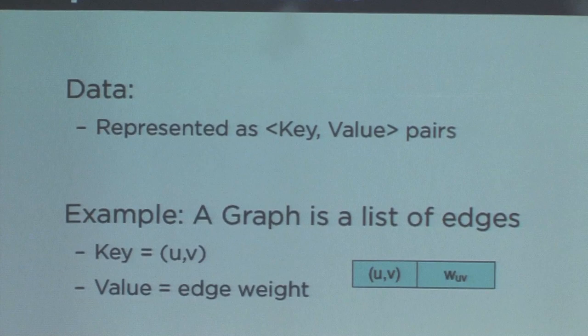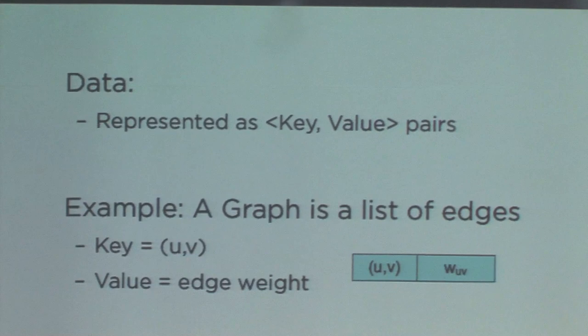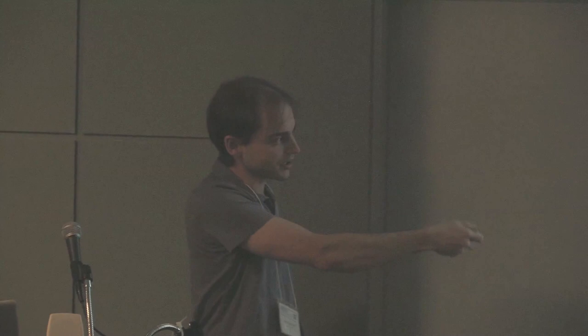So what is this kind of mysterious and not so mysterious MapReduce? So there's two parts to it. The first major change from before is that data now is not a single bit at a time. But data is really represented as pairs. So there's a key and there's a value. So we can take a graph, which is simply a list of edges. I'm not going to look at it as a matrix, I'm going to look at it as a long list. And so here, key might be the endpoints of the graph, u and the v, and the value is the weight of the graph.